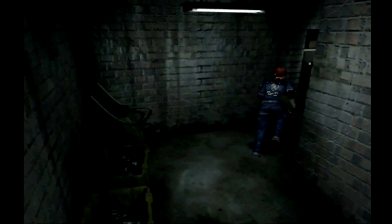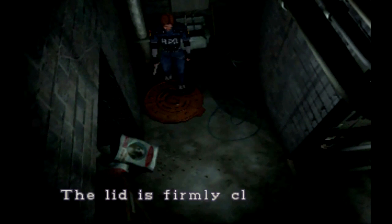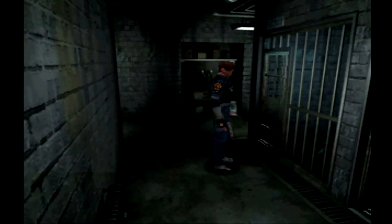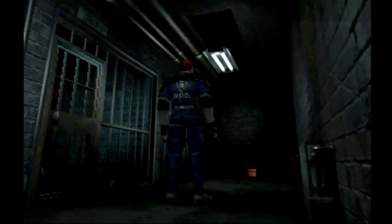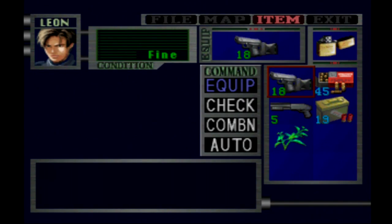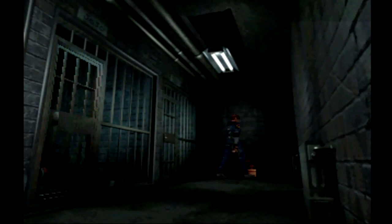Oh man, sounds like we got some doggies in here. At least somewhere. Nothing going on in this closet. But we do have a manhole cover. Looks like we need a tool to open it. Hello, puppy. So those guys are secured in their cages. However, if you want to pick up this red herb here, you're going to have to actually take them on. Now, if you don't want to, don't pick up the red herb, but I want it, so we'll take it on.